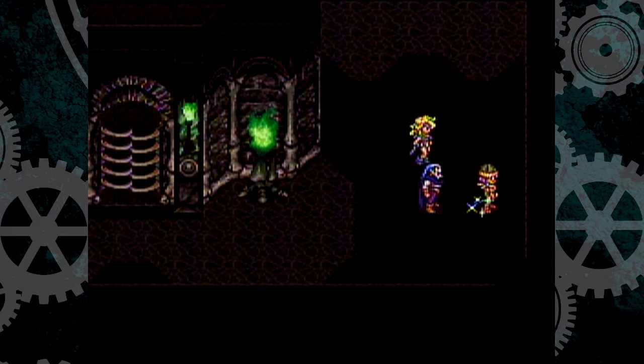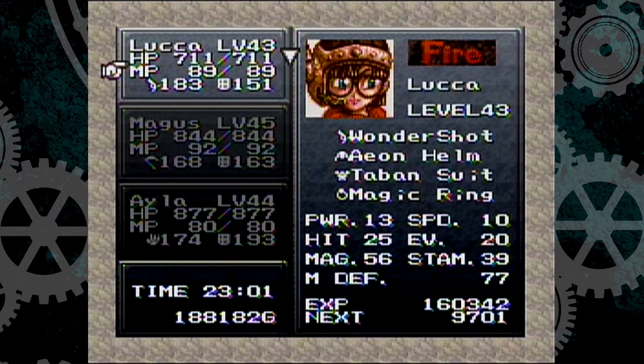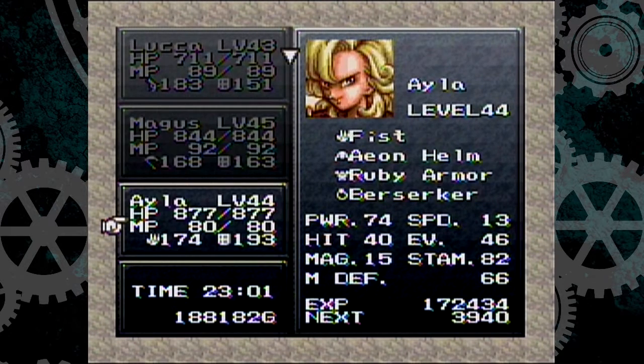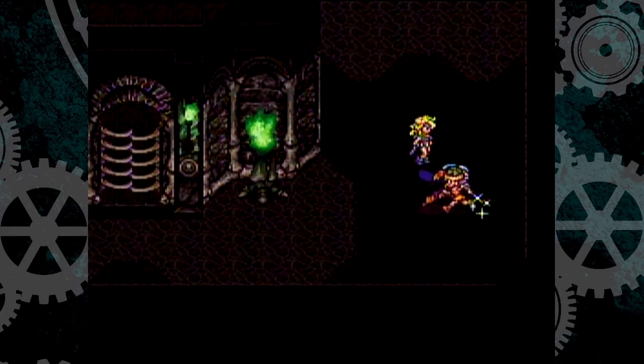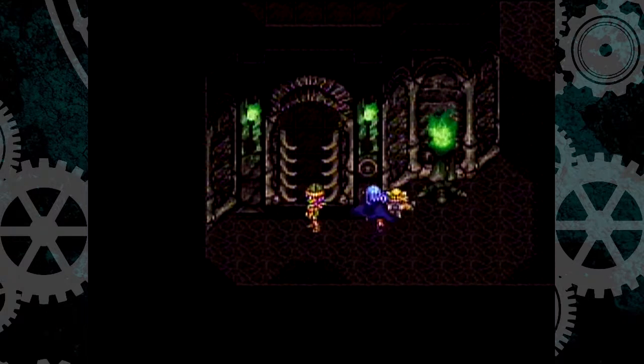So I'm trying something else out. I'm gonna try Luca, Magus, and Ayla. And I also made sure that, well, Luca already has her Taban suit, but Magus has the new red mail, and Ayla has the ruby armor. So you can see that we have prepared ourselves for fire. Why do we need to prepare for fire, you may ask?